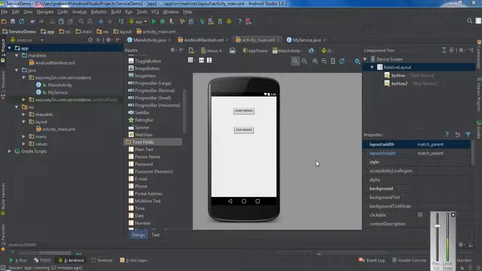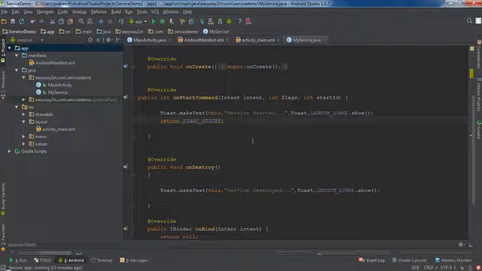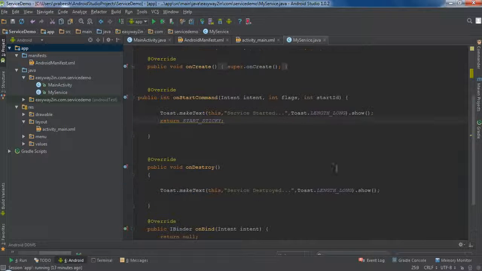Here I am going to show you what the actual problem is and what the solution is. I use the same example used in the previous episode. Here we create a simple status service. Here is the service class. In onStartCommand we just print a message using a toast, and in onDestroy we also place a toast. Now inside onStartCommand, I am going to make a long running task.